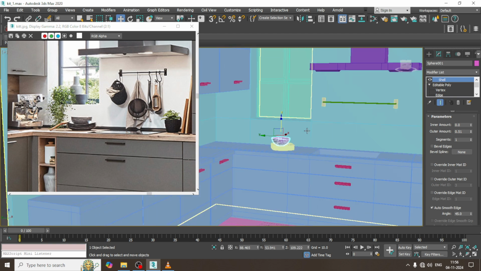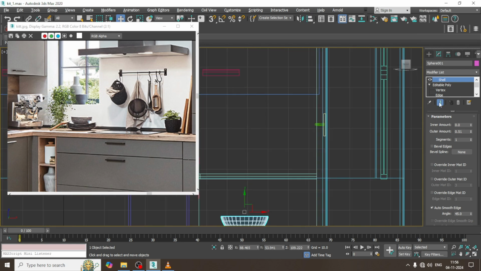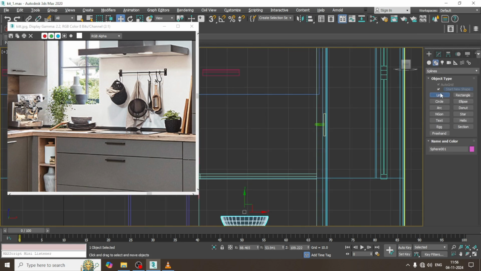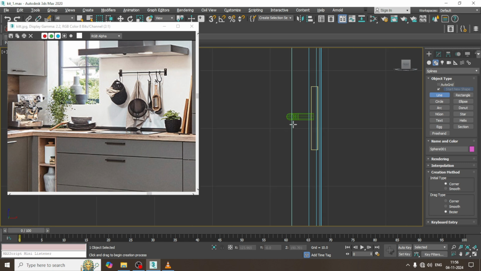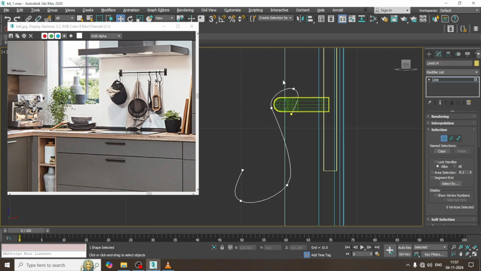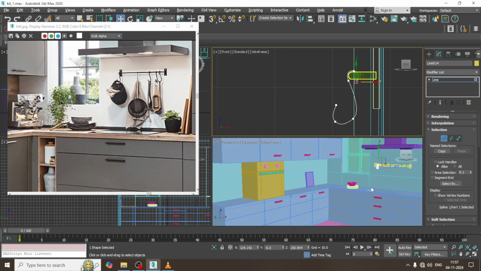So there are multiple elements which we will be creating over here. Again, I'll go over here, I'll take a line tool, and will create a kind of a hook over here in this way. So select this, slightly push it in this way, shuffle it in this way, so just drag it over here.